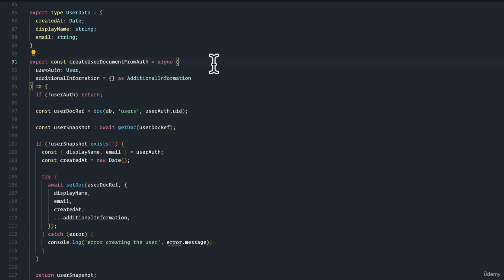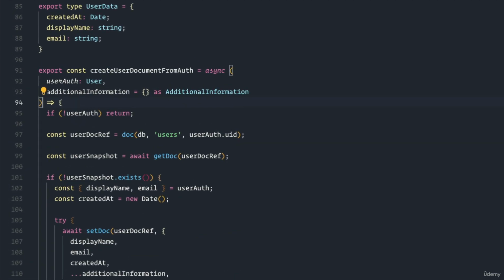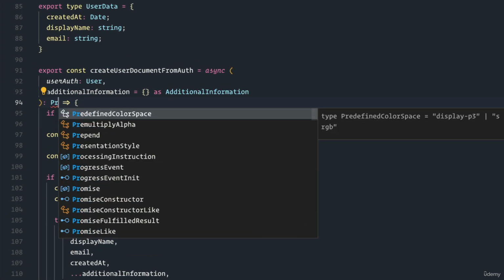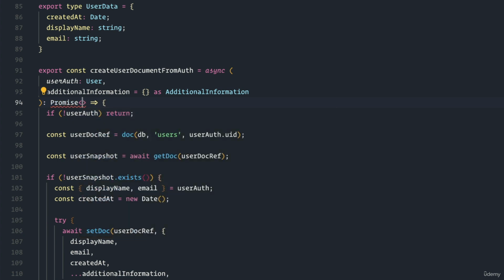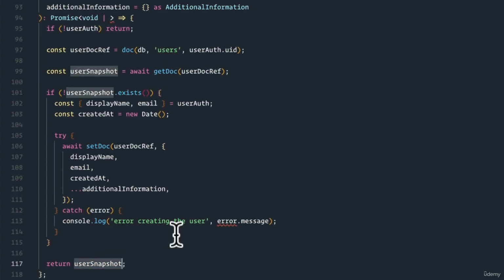Regardless of what happens, if you sign in, if you sign up, and if you sign out, all three values of user auth get passed in, which is why we have this check. So here we might actually resolve to undefined. So that means that this function can return back a promise value of both this void value, or it can return back this user snapshot.